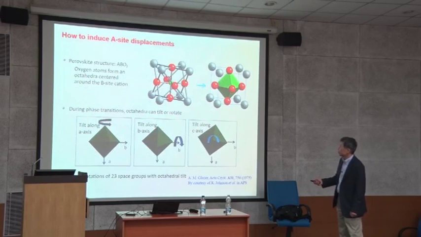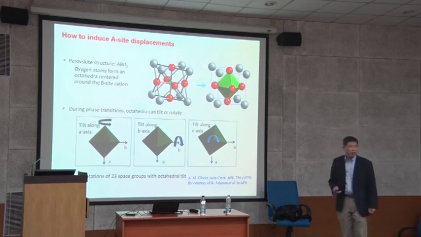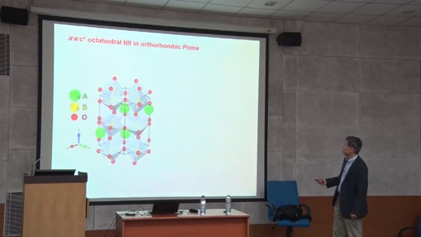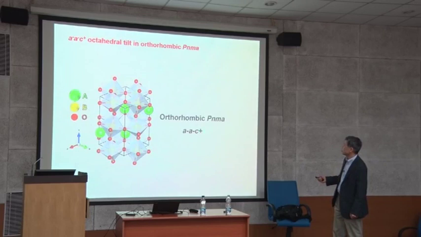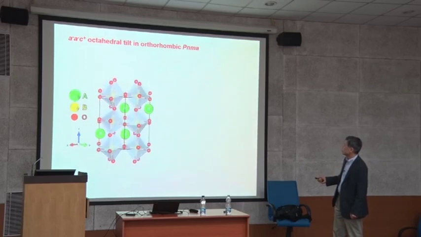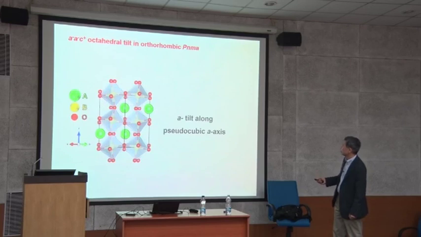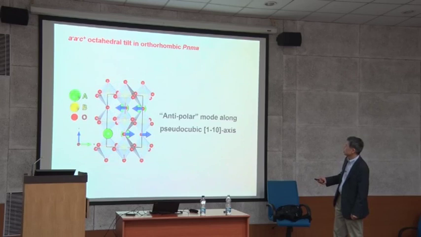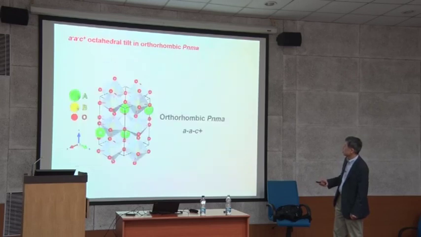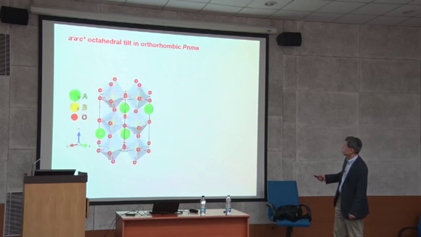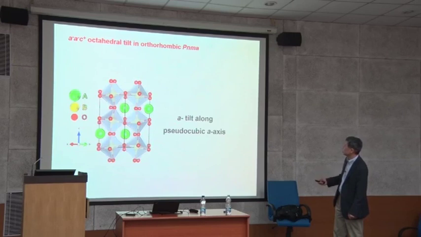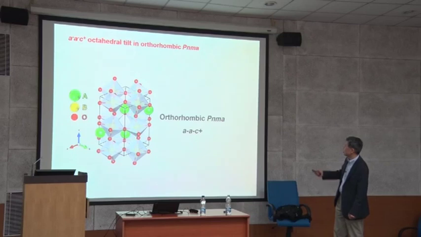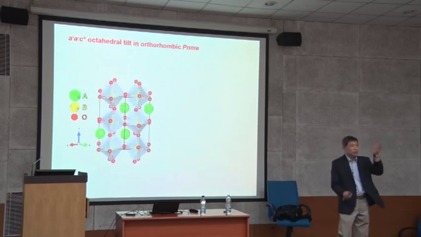So when you do this tilting, I think this is a rotation, sorry, I forgot to say. So you have A or B and C, and you're creating this kind of structure. Simply looking here, A minus C plus. Here you have the structure tilting along the pseudo-cubic axis, the A direction. It's hard to see. The A and B directions are tilting, but they are minus, minus, and the C direction is plus. So the plus direction is in phase, and A, B is minus. So this is moving like this.